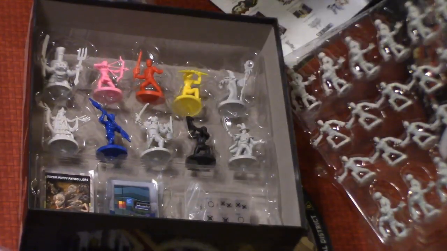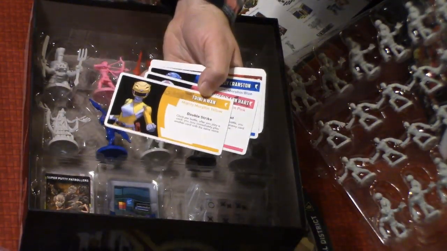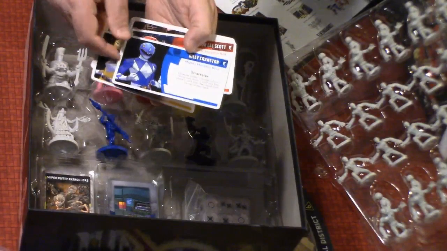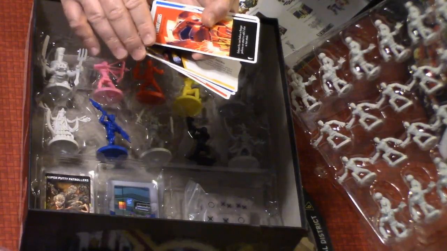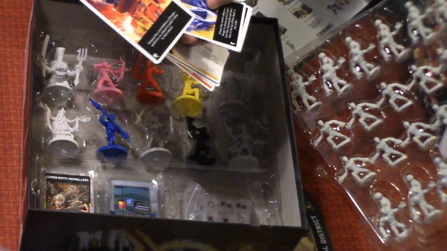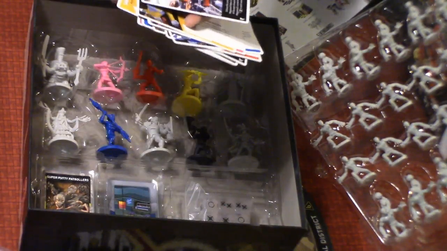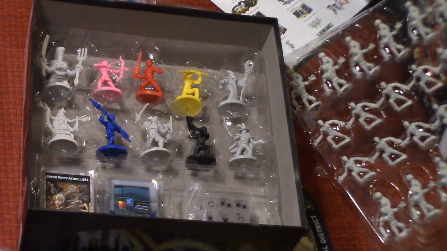Right, then we have Ranger cards. So we have 5 Rangers. So there's the Yellow Ranger. Pink Ranger. Blue Ranger. Red Ranger. Black Ranger. There's the Tyrannosaurus Mighty Morphing Red. So this is the Zord that goes with it. Blue Zord. Black Zord. Pink. Yellow. And then there's the Dino Megazord card.